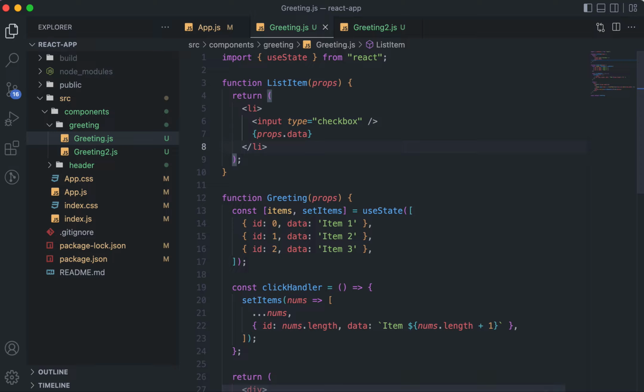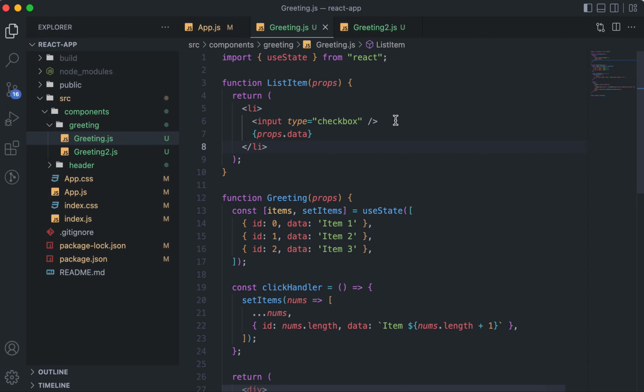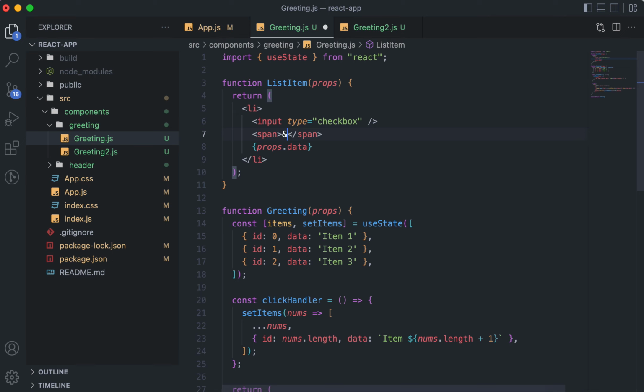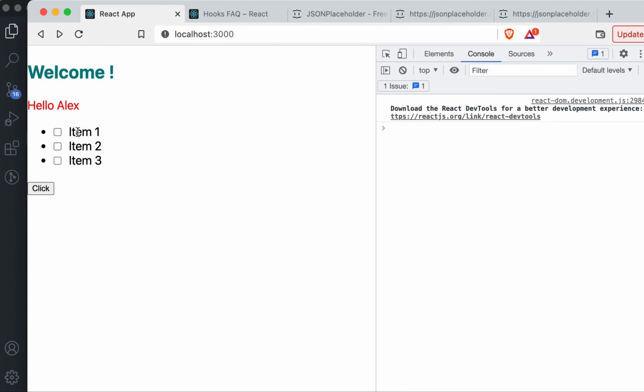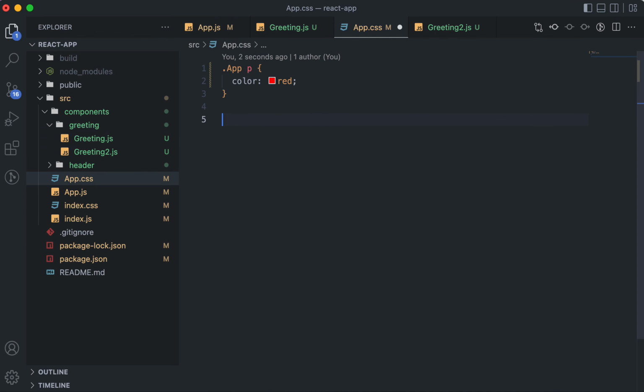So now you understand the idea is to have some checkbox like this, and let's put some space in between, so we can have some span with something like this, NBSP, non-breakable space. Okay, so this is fine, and it looks like bullet points are no more needed. So for the time being, let's remove them.